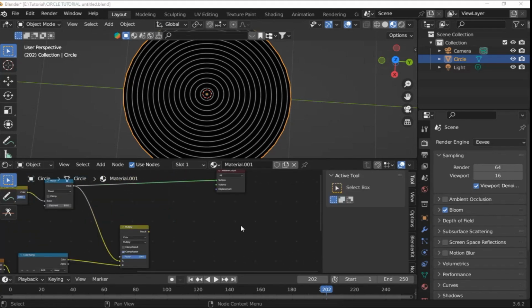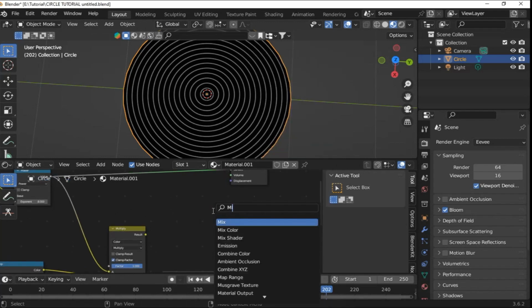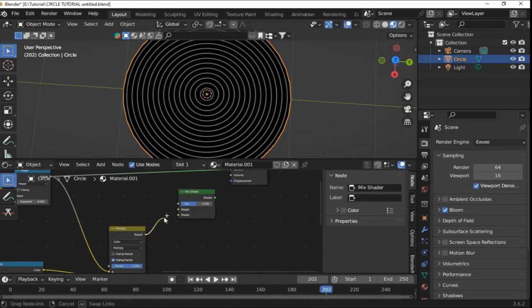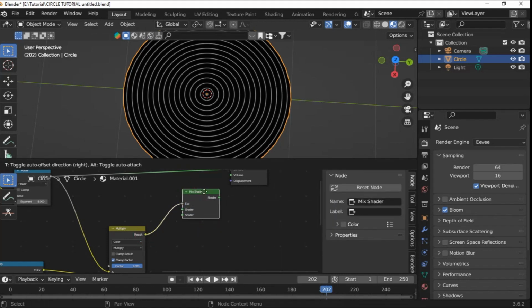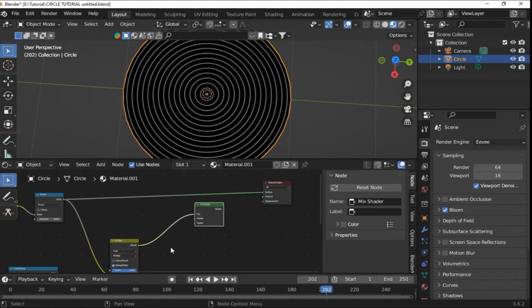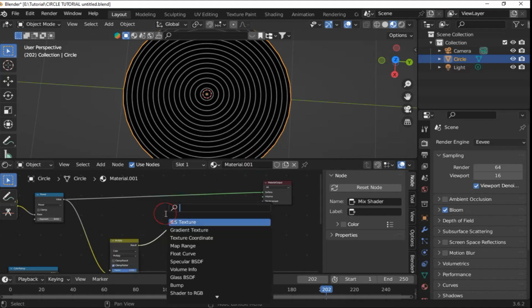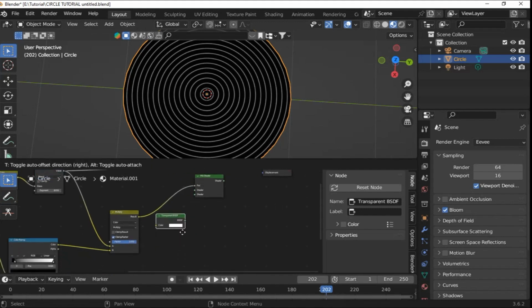Now we are going to take a mix shader, Shift A, mix shader, and connect this to the factor of the mix shader. After that, we take a transparent BSDF, Shift A, and an emission.